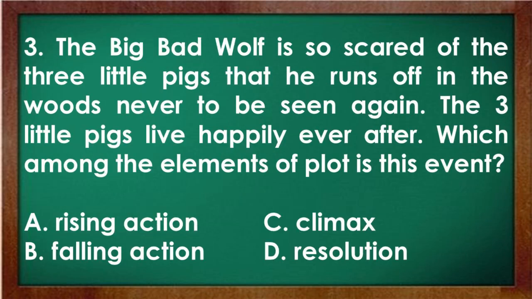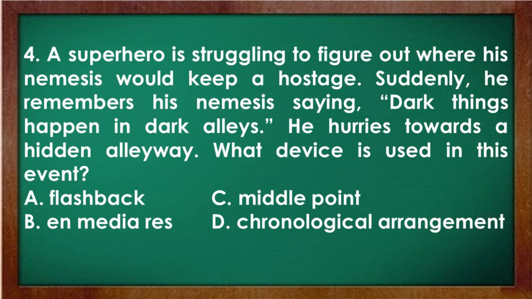Number 3. The big bad wolf is so scared of the three little pigs that he runs off in the woods never to be seen again. The three little pigs live happily ever after. Which among the elements of plot is this event? A. Rising action, B. Falling action, C. Climax, D. Resolution.